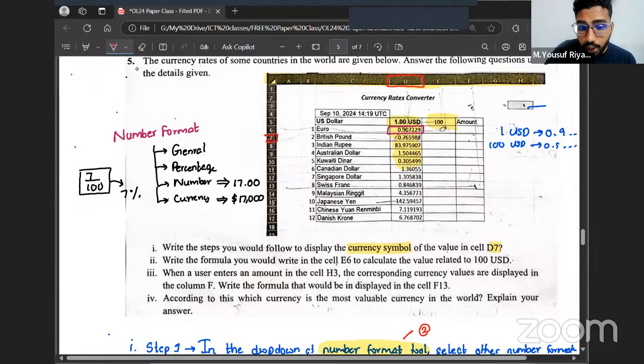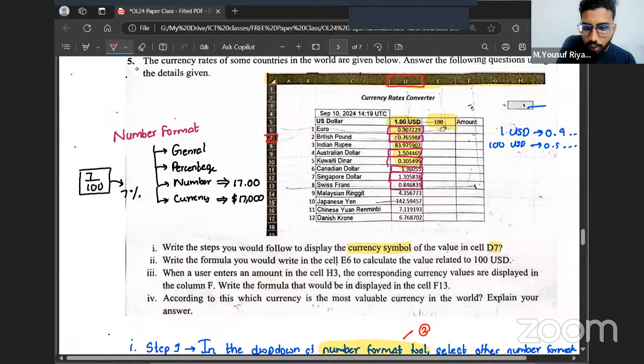The value of 1 USD in British pounds is equal to 0.7 British pounds. Likewise, every country's amount that is equivalent to 1 USD is given in this column. So 1 USD in Canadian dollars, 1 USD in Kuwaiti dinar, 1 USD equivalent to Australian dollars. In that column, they have mentioned the value is equivalent to 1 USD.